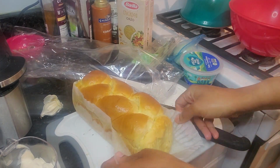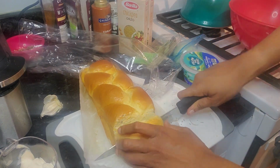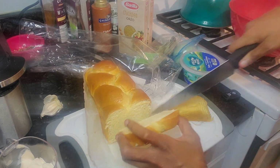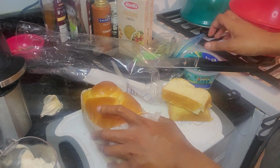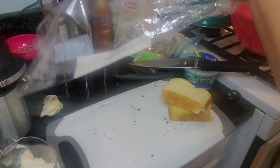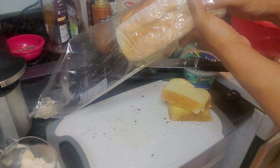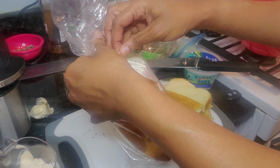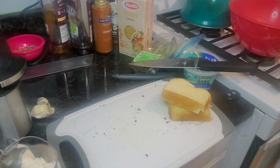So this is the bread. I'm probably gonna put it back in the freezer once I'm done with it. This one calls for 2 slices. And I'm gonna put this right back in the freezer. And the kind of bread I got, instead of white bread, I actually tried to jazzmatazz it up. I got brioche, so this is extra buttery. Our meatballs are gonna be good. We're gonna put this back in the freezer, because that is one way to keep bread. If you want to keep bread longer, put it in the freezer.